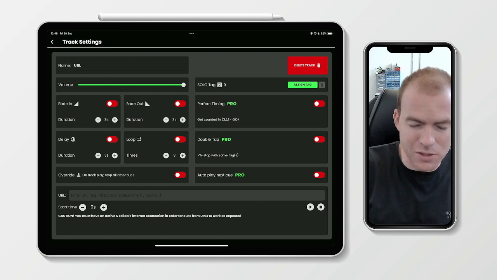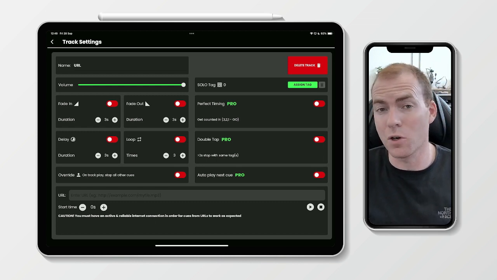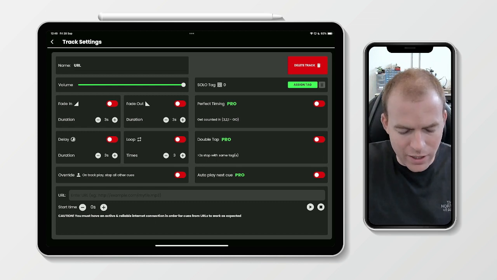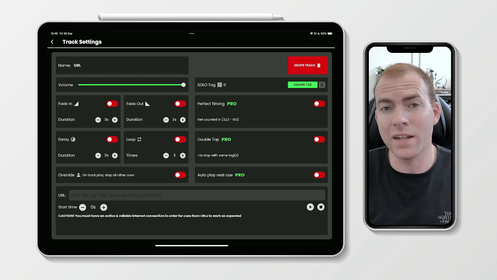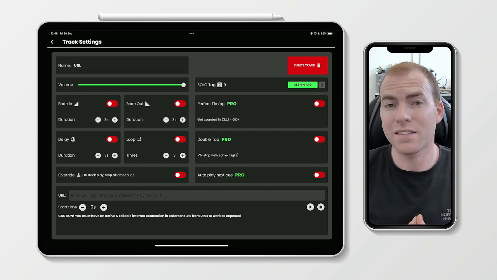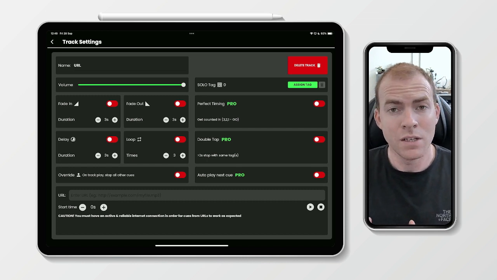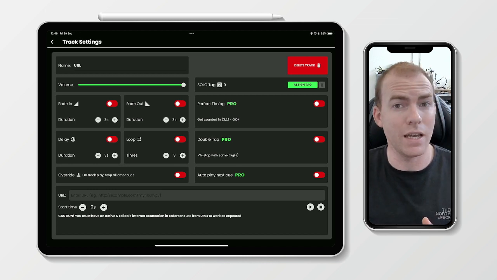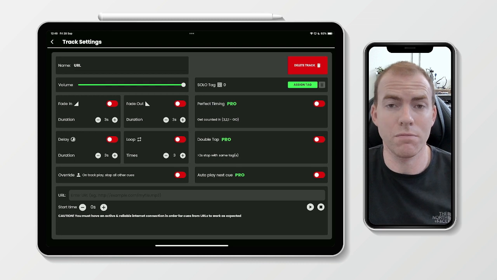Now you can see at the bottom where you would expect the waveform of the audio file, there's actually a URL box where you can type in the URL to your file that you would like to play that's remote somewhere on the internet. Now what you can do is you can either type in the direct link to a file, in other words, it ends with the file name .mp3 or .m4a or whatever the extension is on the file.